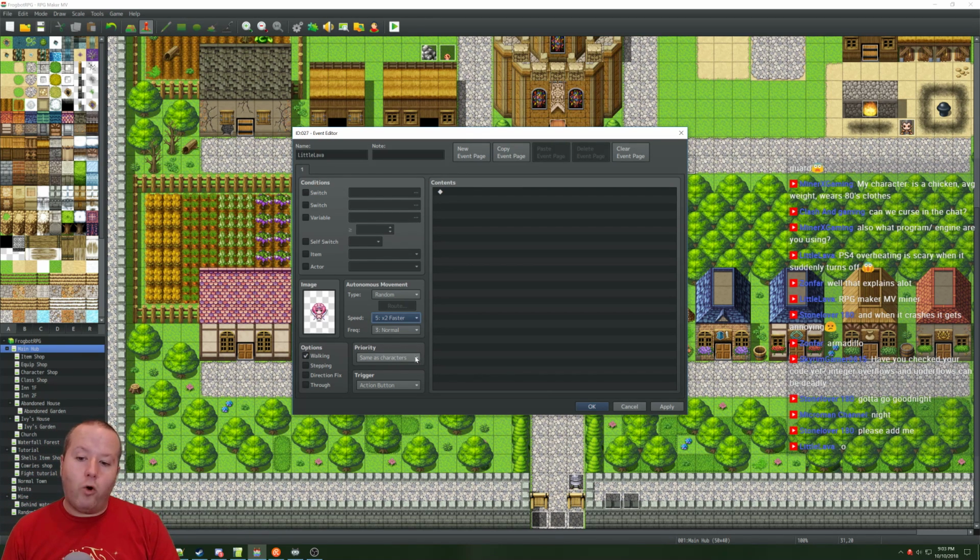Priority is not the right word. It means where the thing is located. So if it's same as characters, that means if you try to walk into it, you won't be able to walk through it. If I say below characters, then you can walk over top of it. Think of the ground. And if it's above characters, then think about going underneath a bridge or behind a tree or something. We want her to be able to do stuff.